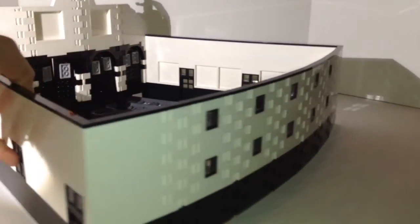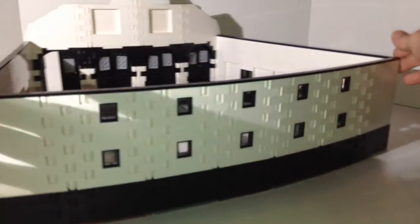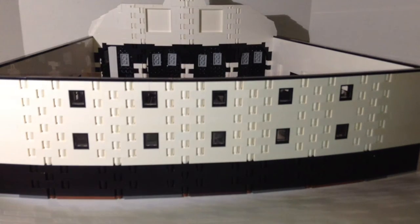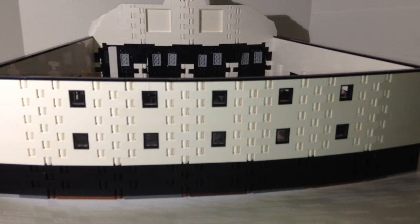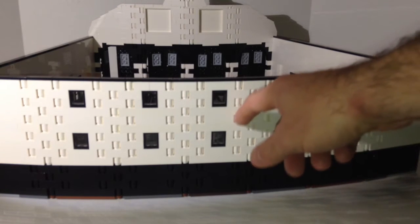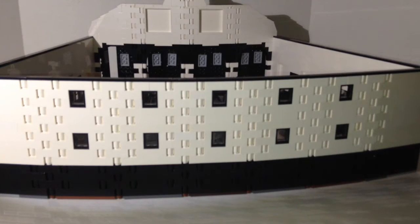And then as you can see here, I'll show you the back of it. And I came up with this. Actually, this is based on, there's a lot of ways to curve bricks. And I learned this from A-File Man. He did a wave and he used 1x2s in these 1x1 rounds. And I will put a card in this video. There will be a card to his video showing you that technique. And you can use that technique to do everything. So he built a wave.